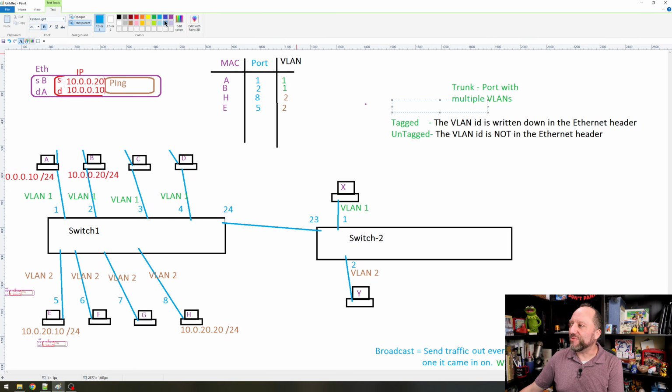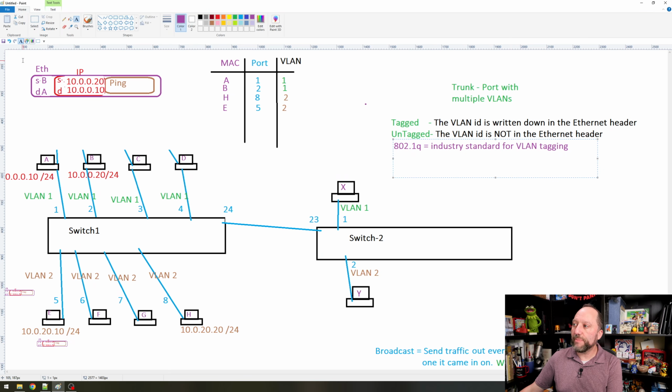You might come across the term 802.1Q. I'm going to write that down for you. Make it purple. 802.1Q is an IEEE standard, an industry standard for VLAN tagging. 802.1Q literally would be a part of the Ethernet header.